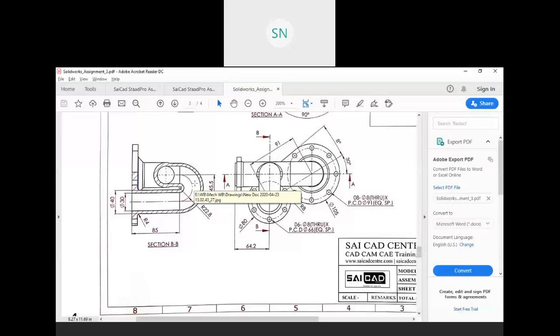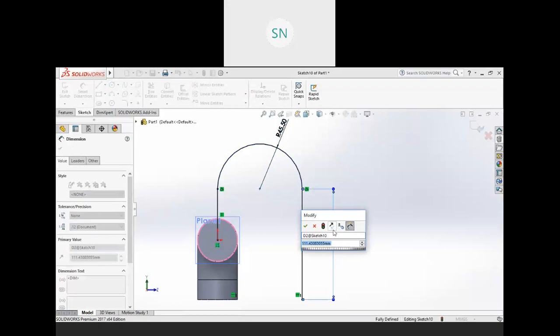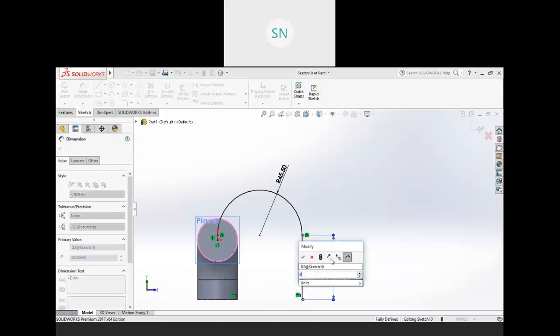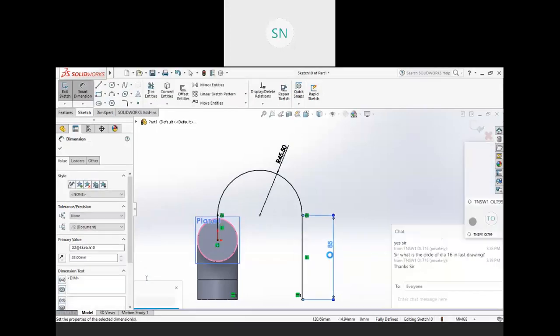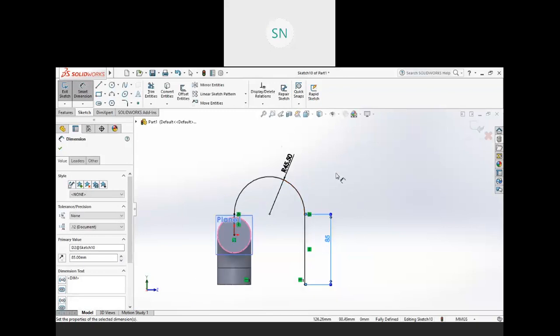And then the length of this line is 65. So this one is 65. Is it 85? Sorry. So yes, clear.